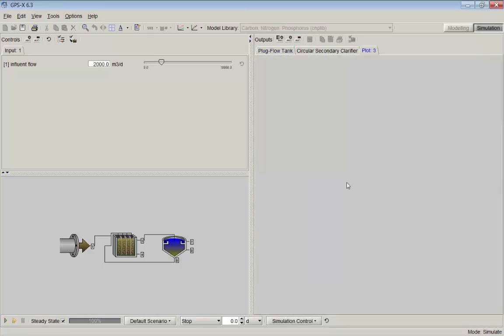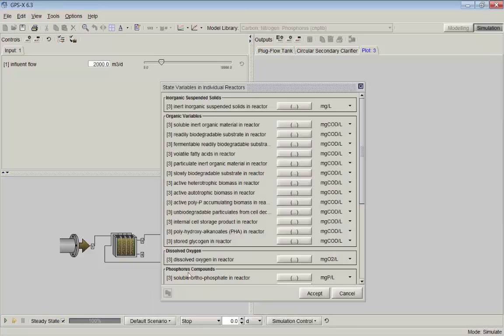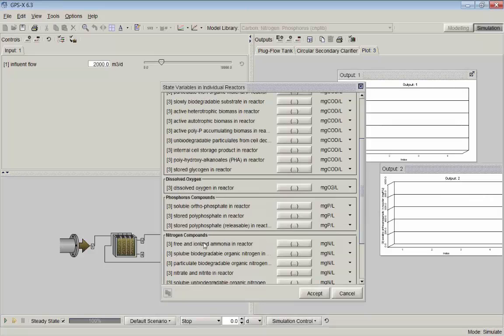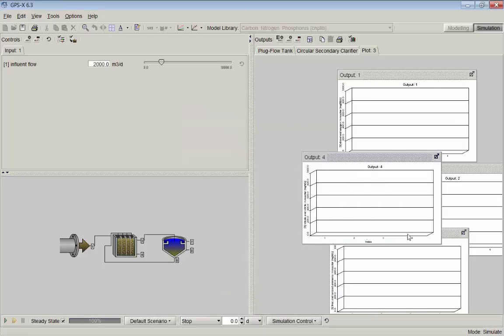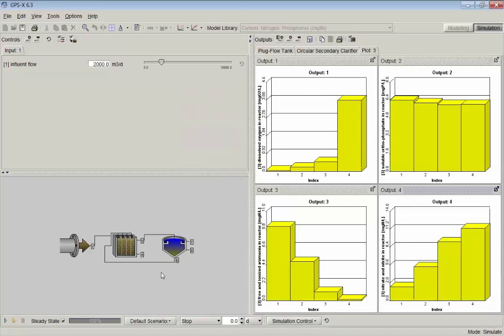But you can dig down deeper and get at some more interesting results by creating ourselves a new tab here, which I did up there. And I'm going to plot some of the profiles within this reactor. I'm going to grab the dissolved oxygen, the soluble P, the ammonia, and let's grab the nitrate as well. And I just drag those over here. It makes graphs for me as I do that. We have a button here to arrange all of those nicely. And if I press Start again, I get these types of bar graphs. This is the concentrations starting at the front of the tank, this is at the left here, and proceeding down the tank as we go here.